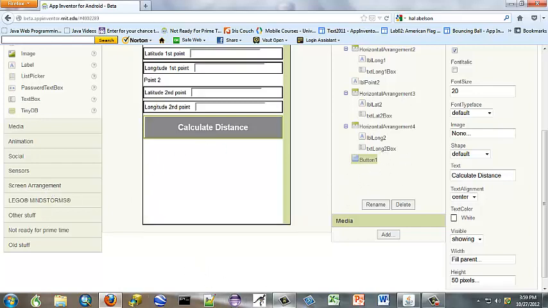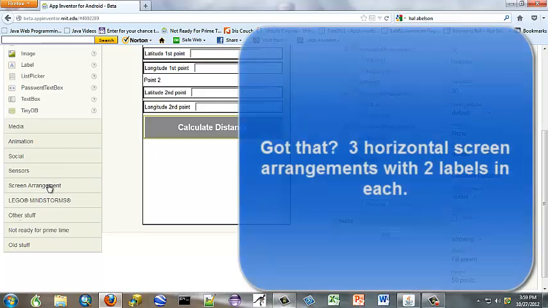Now we're going to want a label to put the unit of measurement we're using, and also we're going to need a label so that the program has a place to put the calculated distance. So within each horizontal screen arrangement, we're going to want 2 labels.